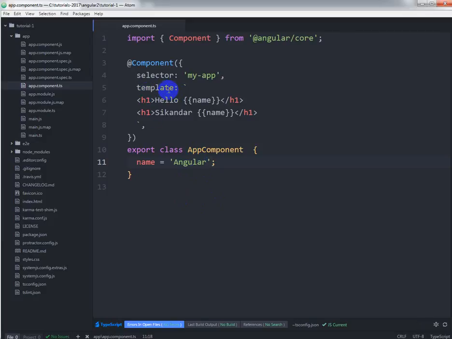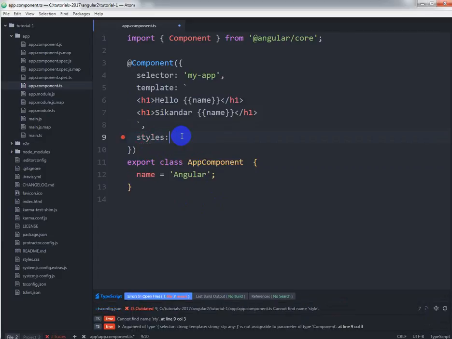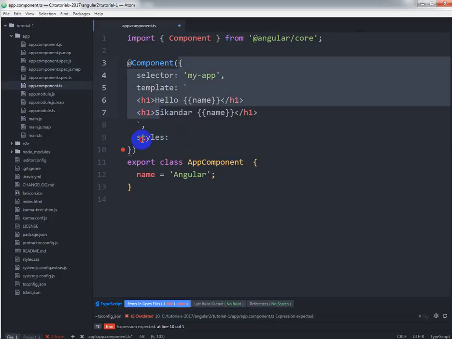Now if we want to style this template, we can write another piece of information here, that is styles. We have to think of this as an object, so we have to give this style as a property of this object with the array.